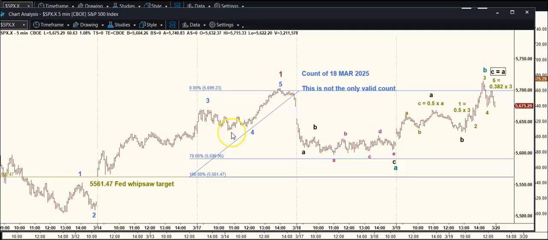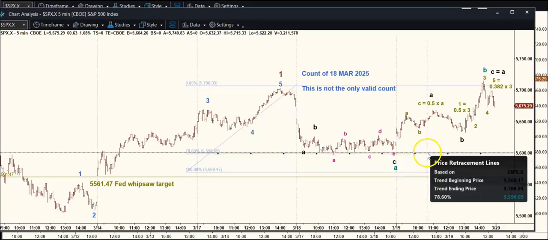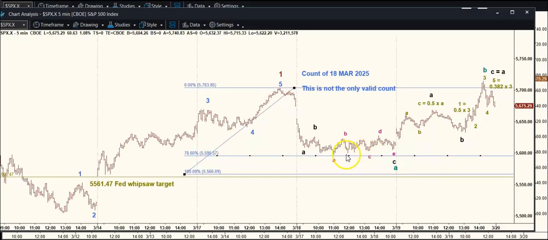What's interesting is that if we hit the whipsaw target, this would be green C, and if we stop right at the target, green C, and green A, from high to low, we have a good fib relationship. So if we do stop here and start dropping, that's one of the reasonable places where the drop could stop. Just because this target works doesn't mean something else won't. But if the whipsaw plays out, that's what you should get, at a minimum.